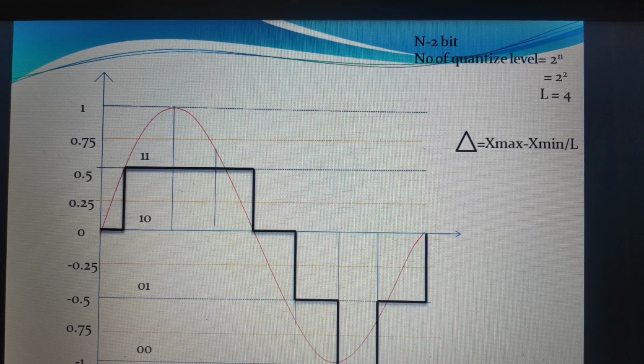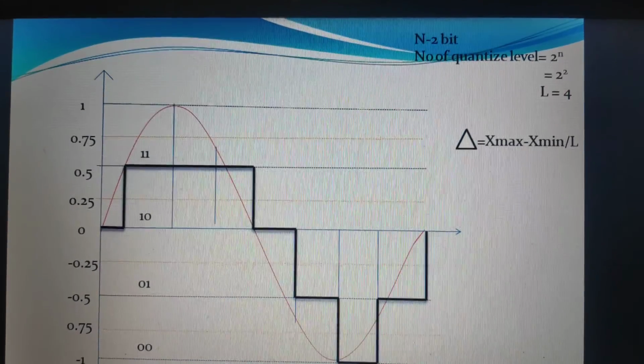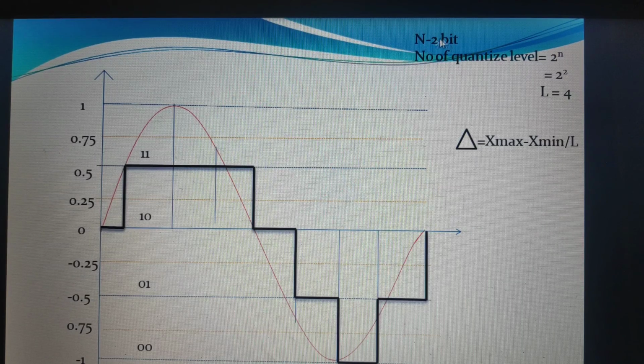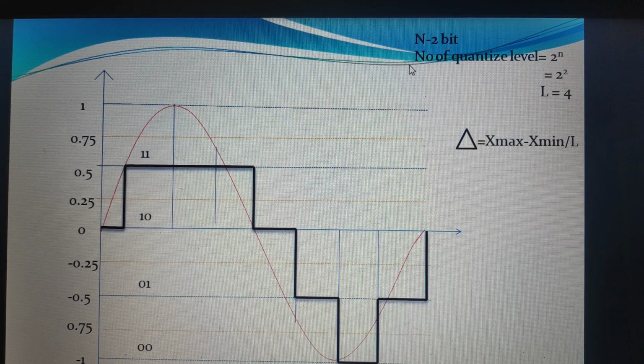Now, to store the discrete signal in a digital system, we need to convert the amplitude of the discrete signal, which is continuous, into a discrete form. Here we have taken each sample as 2 bits. We could take another number of bits also, but in our case each sample is of 2 bits. Now we will discuss how the quantization levels are defined. Each sample is of 2 bits, so we can define L by taking 2 to the power n, where n is the number of bits chosen for each sample. So 2 to the power 2 will be 4, so L is 4.